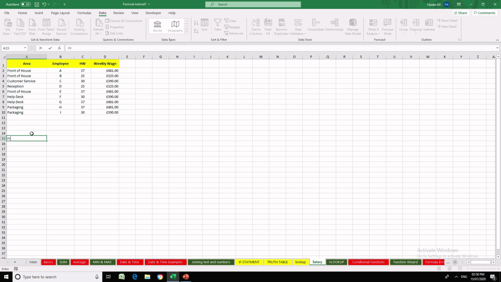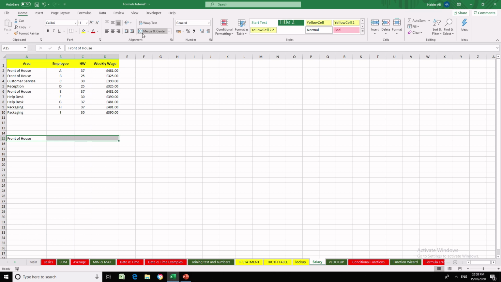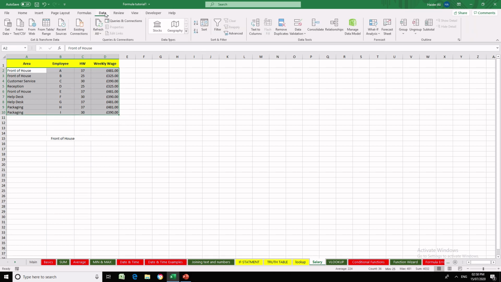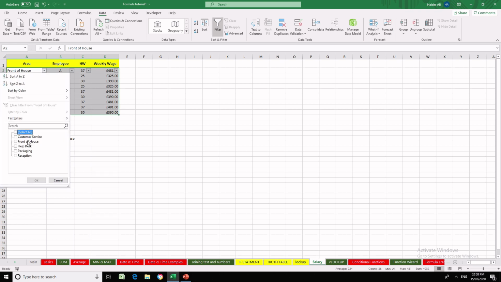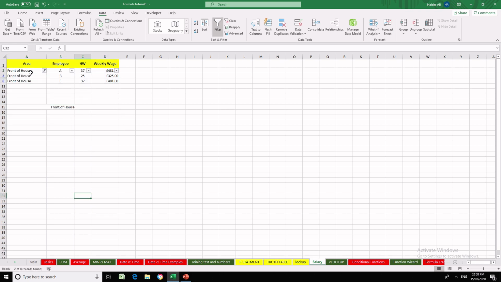For example, front of house, and just do some formatting like this. If I apply the filter here, data, and then filter, and I want to filter just the front of house. Okay, there are three staff members working in the front of house role or area. I just copied and pasted the front of house down here.